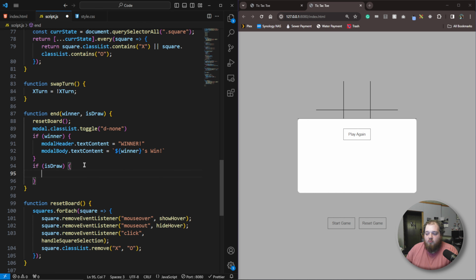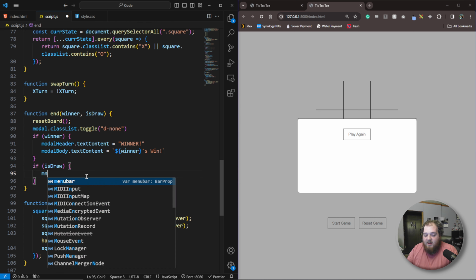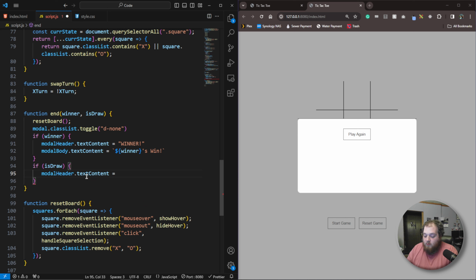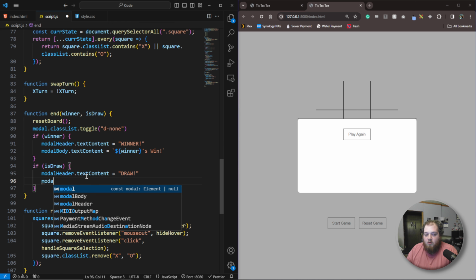Now, if it is a draw, we are going to change this content based on that. So we could say modalHeader.textContent is going to be equal to draw, and the modal body.textContent is going to be set equal to ended in a draw.